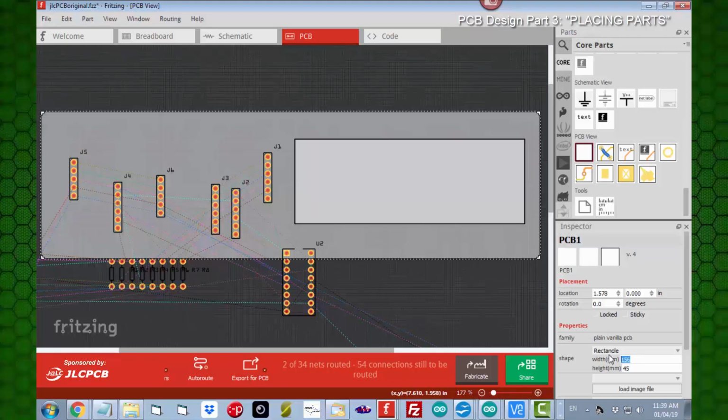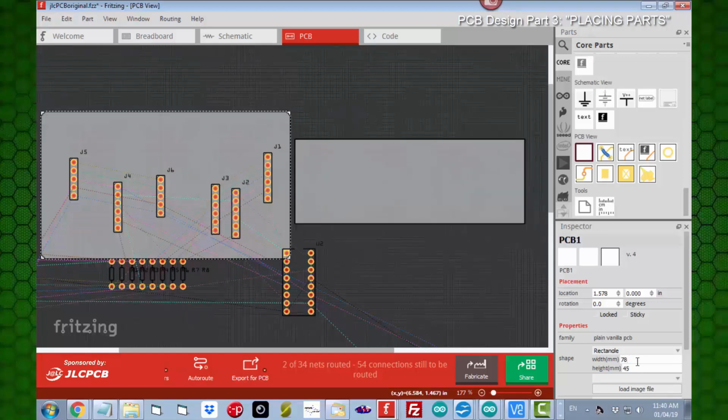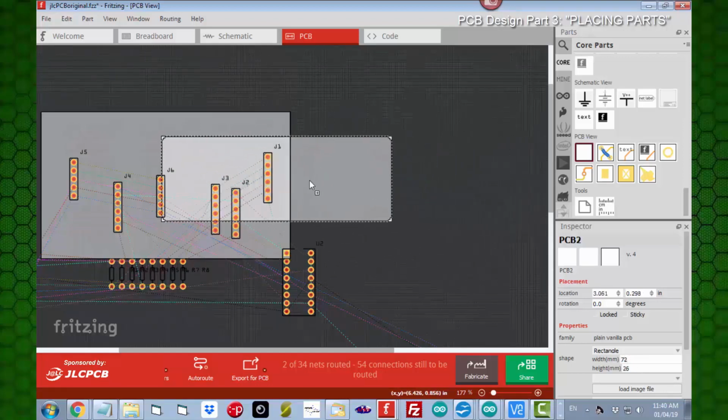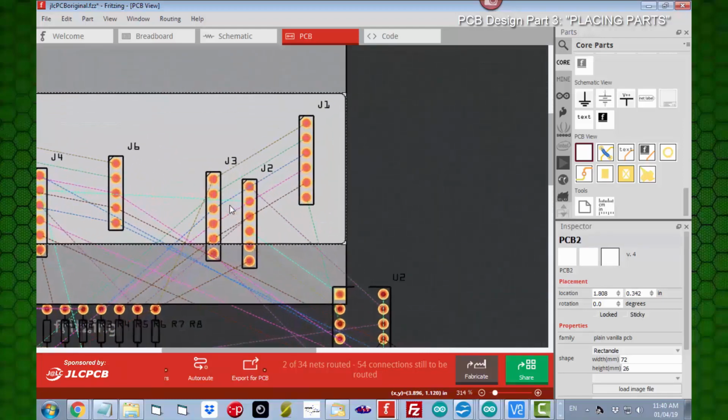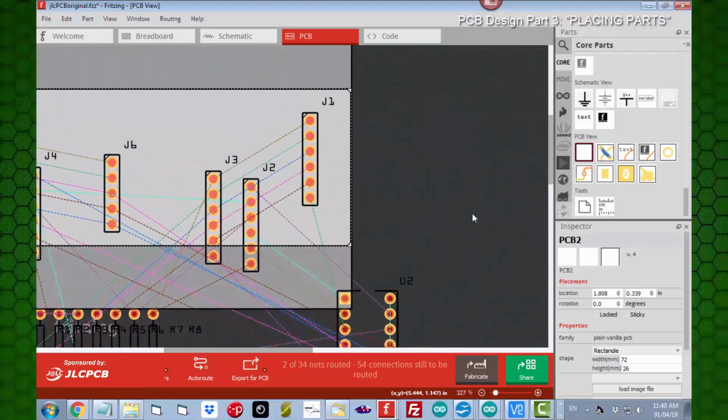What we need to do is take half of 156. So I'm just going to make this 78 instead of 156. That gives us the ability to line this guy up right there in that position. I could do the same thing if I want to go vertically.